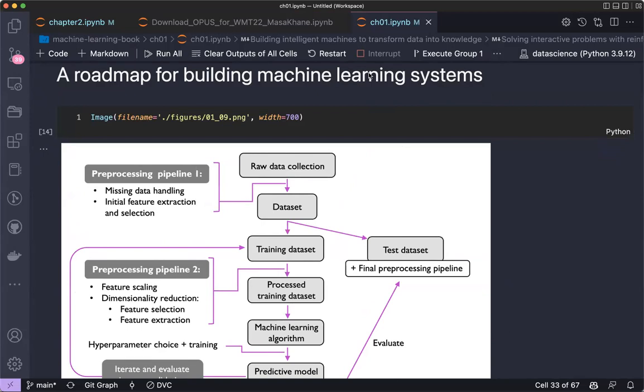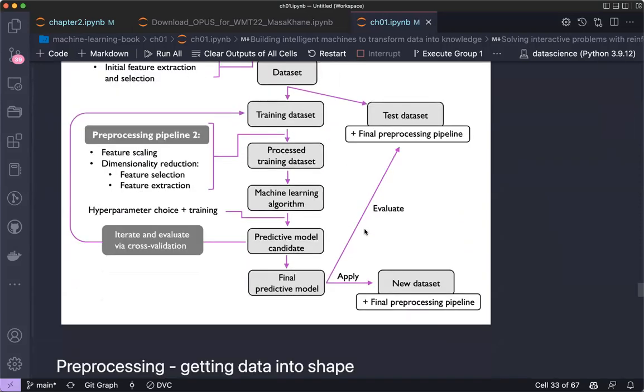If you have 1,000 hours to do a machine learning project, you might spend 700 hours getting a good data set, because when you don't have a good data set, you will not have a good machine learning algorithm. Getting the machine learning algorithm is easy, but getting the data and putting it in good shape is the difficult part. So whenever you want to do machine learning, spend at least 60 to 70% of your time getting the right data. Getting the right data is the first thing you need to do.